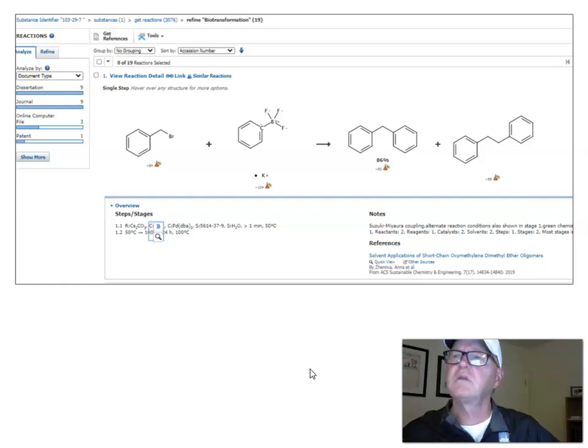So I looked at how many of these deal with biotransformation. There's 19. And again, they're always linked to a source as well. So here's the citation. And I said, this looks interesting. And it tells you the number of steps, the notes. Sometimes it gives you like a recipe for it. But it's always linked to an article as well.